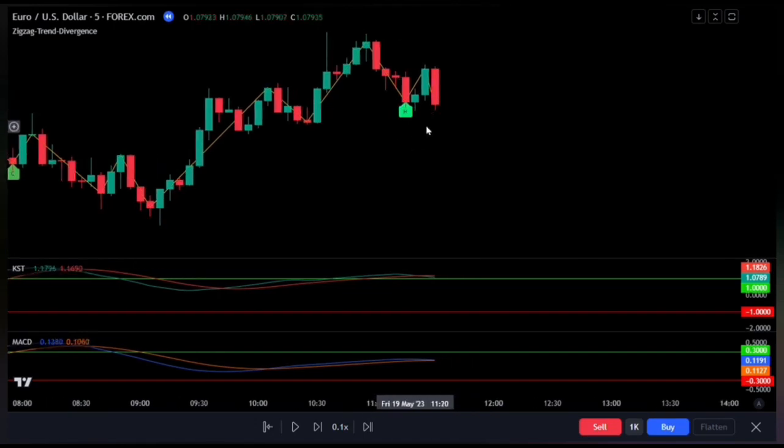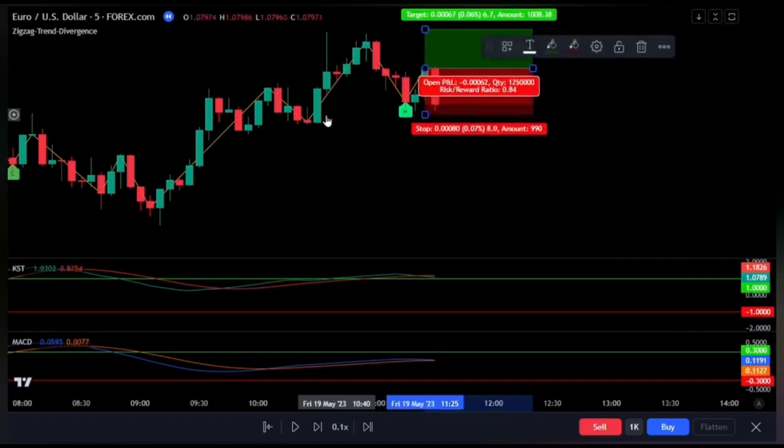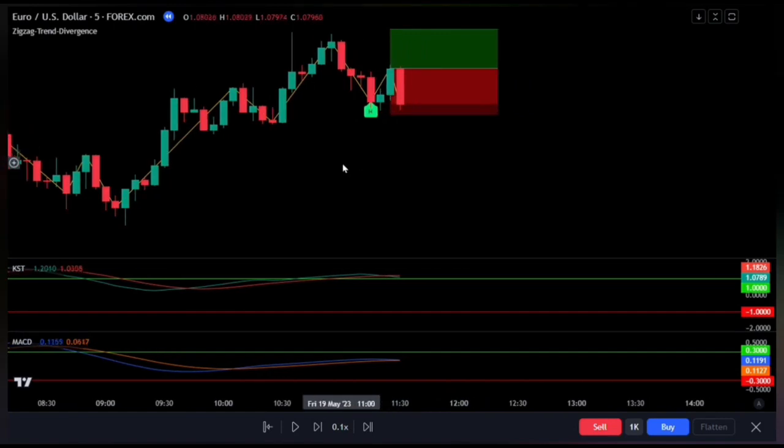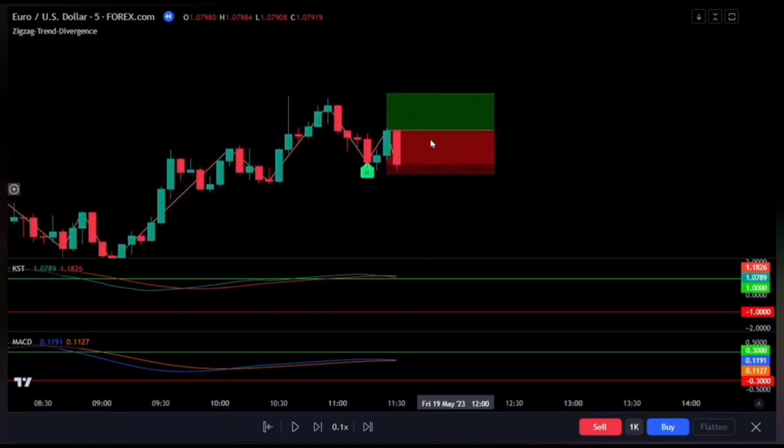So let's see. If we entered this trade at the next two candlesticks after we got our signal, remember, we do not use the recent swing low for our stop loss, so try and get a good stop loss indicator for this. A good ATR stop loss or Chandelier Exit indicator could do the trick for good stop loss levels. So let's see how this trade would have performed if we were to get involved in this.